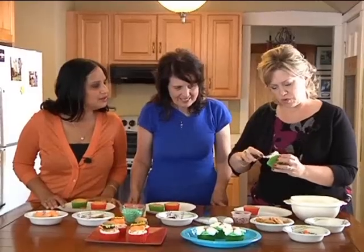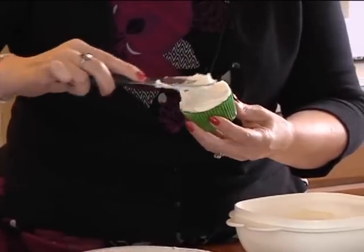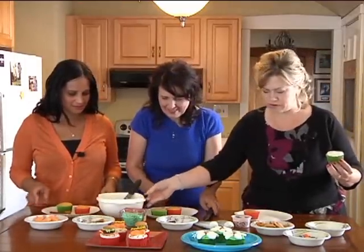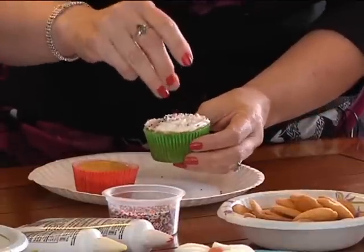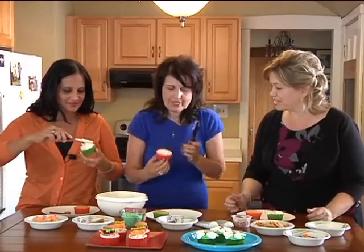I've got all the ingredients out here. Would you like to make the hot dog? I'll make the hot dog. And I'm going to have you make the hamburger. We're going to start with some yummy icing. When you're icing your cupcakes you don't want to touch the paper if you can help it — you kind of start in the middle with nice little swirls. Then I'm throwing on these little ones called nonpareils — they're mainly just little colored mini sprinkles. I always do them over a plate so whatever falls you can dump back in and reuse.